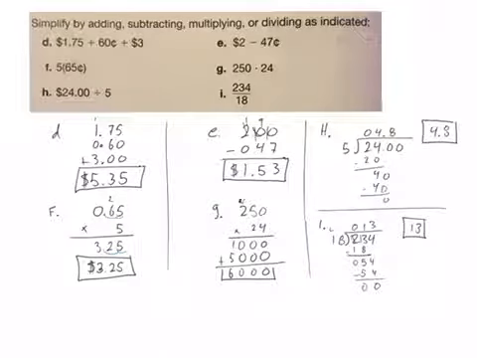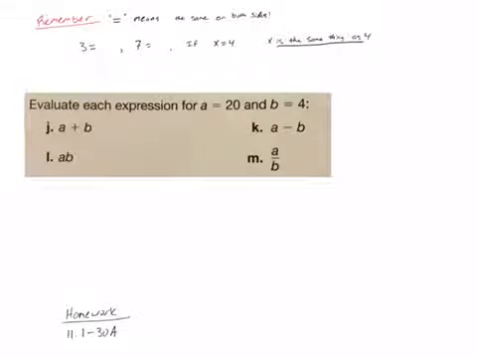Just that's a quick review of what you already know, hopefully. And then we have a little bit more that we want to cover here. And first of all, before we go on to these next examples, we need to remember what this symbol means. And remember, we say this equals. And that means that whatever's on the other side, they're both the same thing, means same on both sides. So, for instance, 3 would equal 3. 7 would equal 7. And if we had x equals 4, that means x is the same thing as 4. X and 4 would be the same thing, because this right here tells me that x and 4 are the same thing.